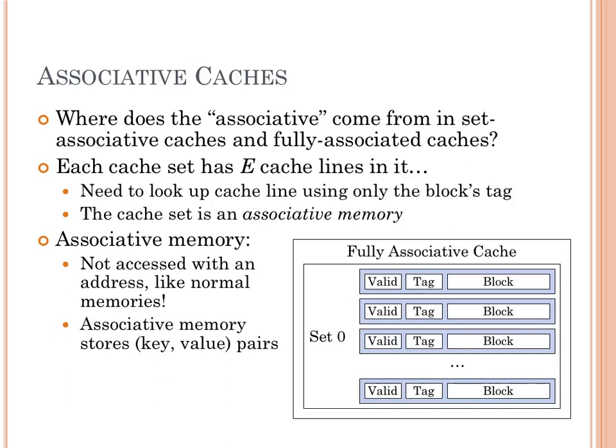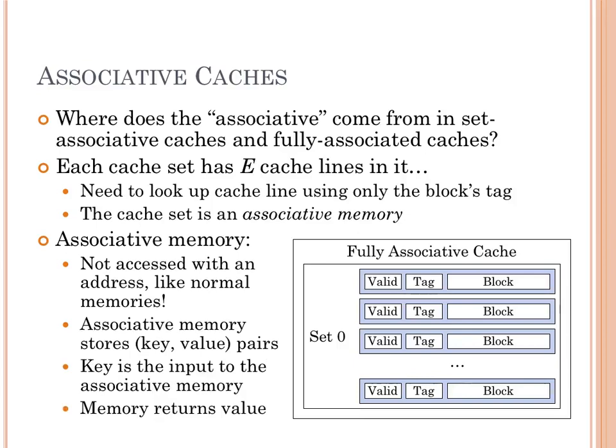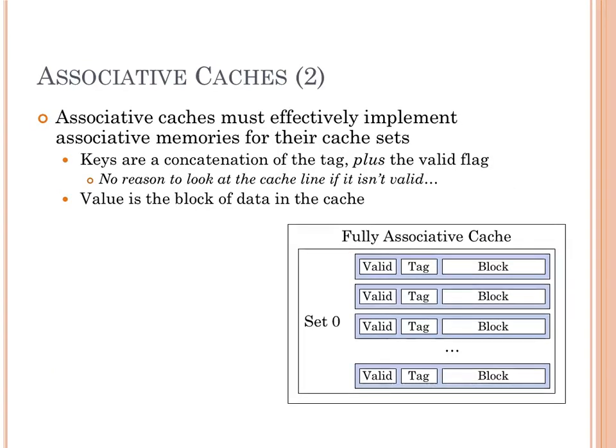And so this is where this notion of an associative cache comes from, because we're associating a line with a particular key. So that's the reason for that name. It's not really any more fancy than that. I just wanted to spell that out so that you know. Any questions? Alrighty, so that's that.